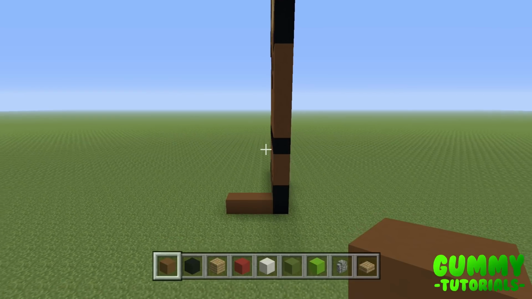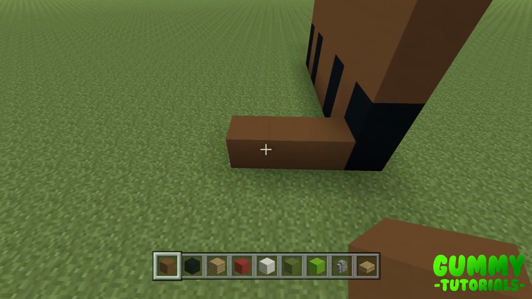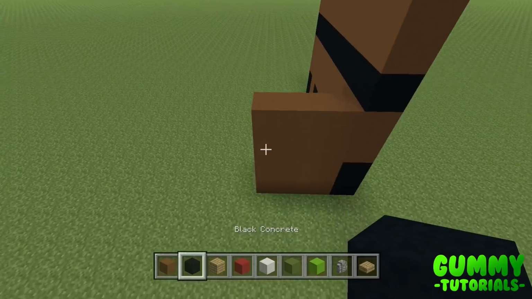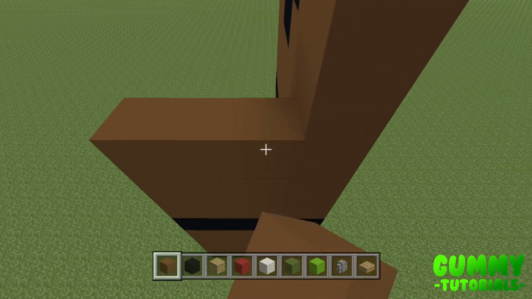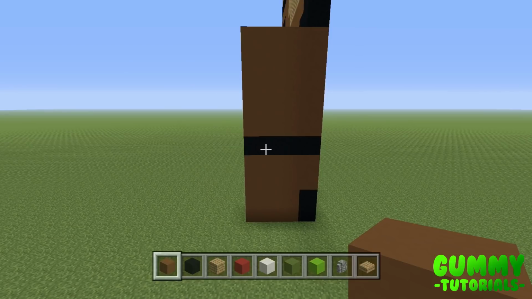Hopefully that makes sense. So, the first layer, as you can see, is 3 brown. The next 3 layers on top of that are also brown. So first 4 layers is solid brown concrete. The 5th layer is going to be 3 black concrete. And on top of that, we're going to do 5 layers of 3 brown concrete. So it's a very simple pattern. That's the first 10 layers.